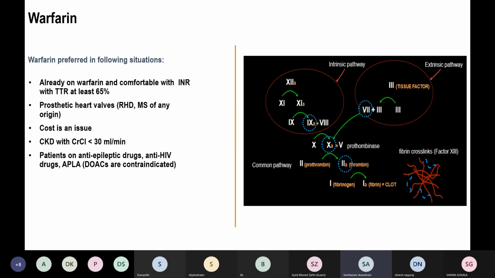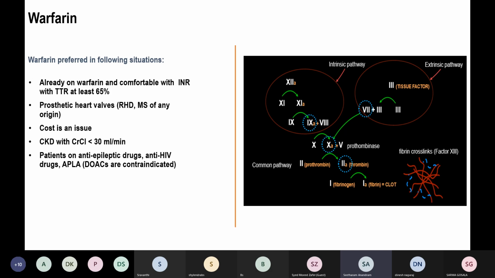I think this is very difficult data to get in an Indian setting where the tests are done at different places, unlike in the West where all the tests are centralized and you can automatically get the time in range for a patient. It's very difficult in India. So to establish if somebody has been within the treatment range for about 65% of the time is quite difficult. And that's the major pitfall in our population to use this drug.